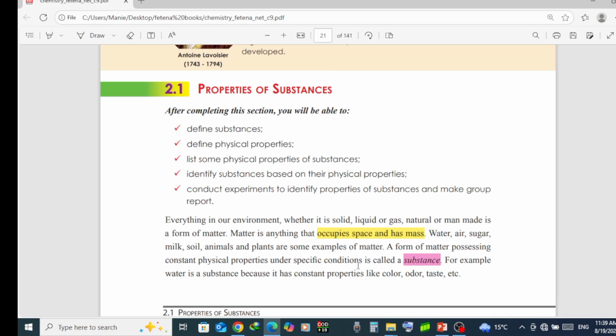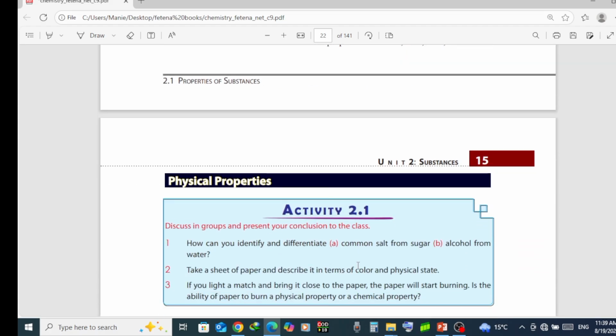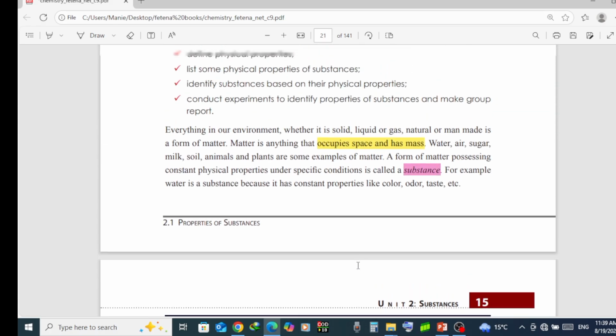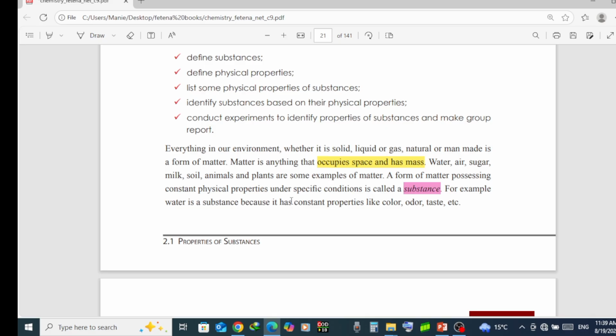All right. So now let's try to see the other thing. Do you have any concept about things which are not matter? See, ቁስ አካል ያልሆነ ነገር ምን አለ? Anything in our environment, whether it is solid, liquid or gas, natural or man-made, is a form of matter. Is there anything which is not matter? Any idea? እስኪ ቁስ አካል ያልሆነ ነገር ማንኛውም ቦታ የሚይዝና መጠነ ቁስ ያለው ነገር ሁሉ ቁስ አካል ነው። ነገር ግን ቁስ አካል ያልሆነ ነገር ምን አለ? እስኪ ብታውቁት ምን አለ?